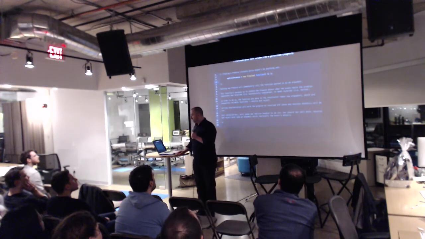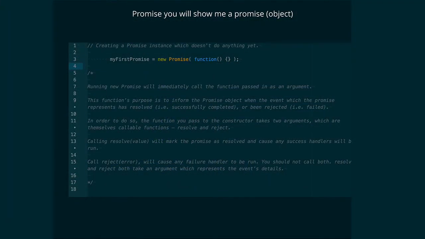This is what a promise looks like. It's very simple. You assign a new promise object and you pass in a callback function. That callback function takes two parameters, resolve and reject. In the body of that function, you can wrap things any way you want, as long as they conform to the specification, which I'll show you in the next one with a fully populated callback.